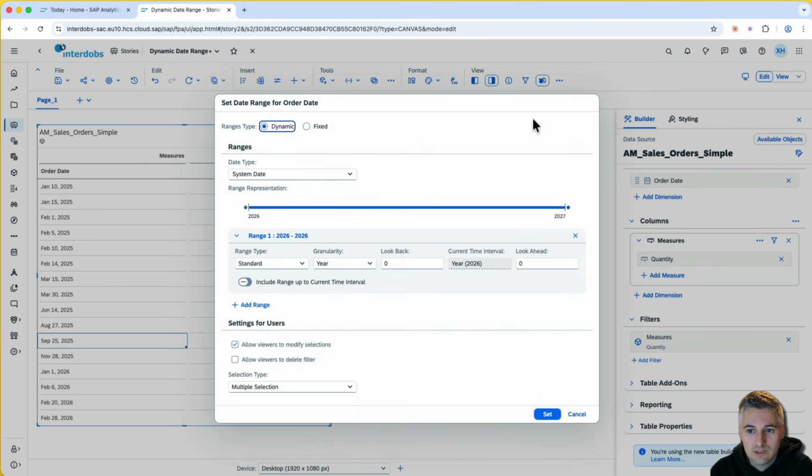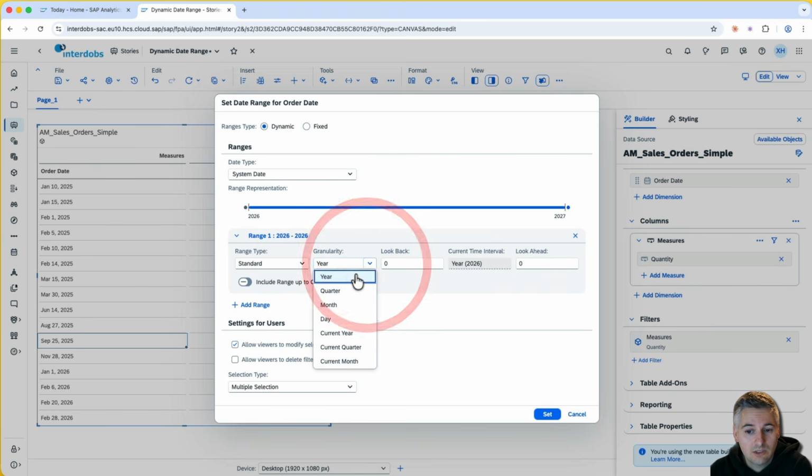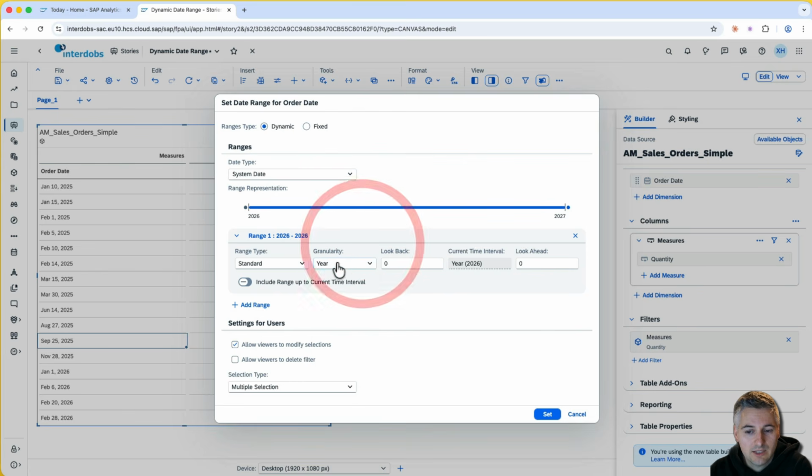This gives us this window here, and here you can define what range to use for this selection. So by default, it's looking at the year, but I can also use, for example, quarter, month, or day. So let's, in this case, keep this at the year, and I will not do anything else for now.